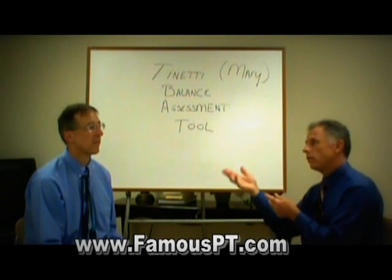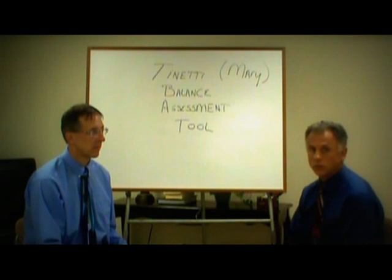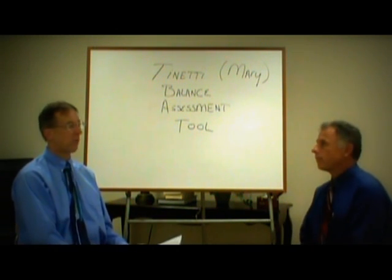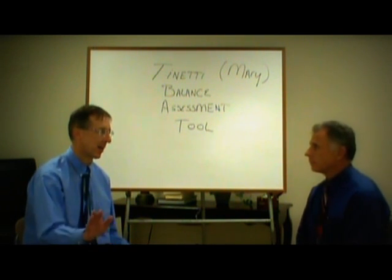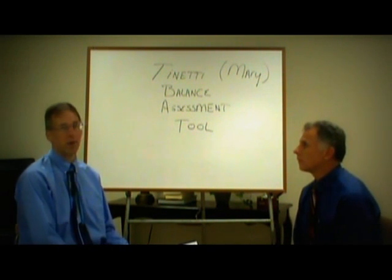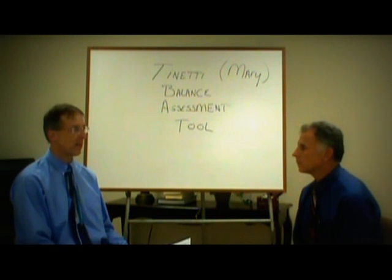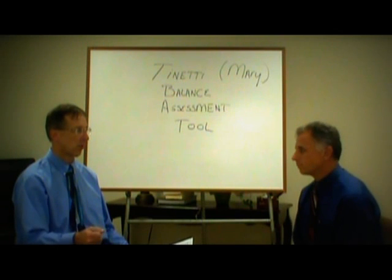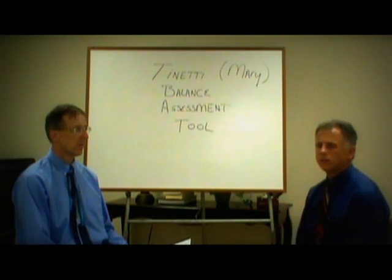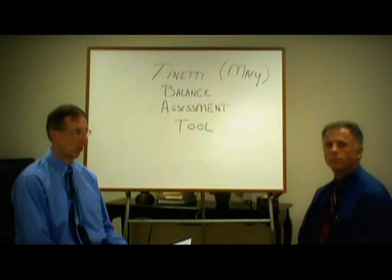Do you need a cane? Do you need a walker? Or, if you're down at the 5 and 6 range, chances are that person has been falling already, and if you've fallen already, that means you are at high risk for falling. Right. I mean, that's automatic. And generally, I don't know if you run it this way, Brad, but when someone's at 19 or below, I generally think they should be using a walker or a cane. Right. There are exceptions. There's always exceptions, but as a rule, sure.